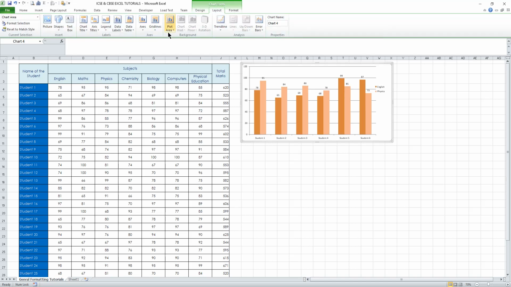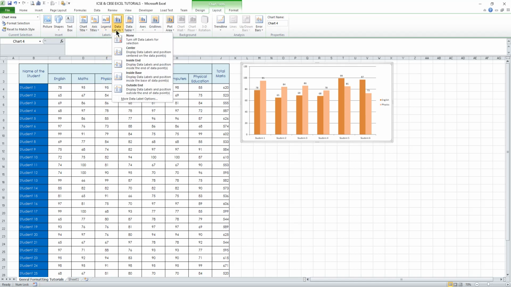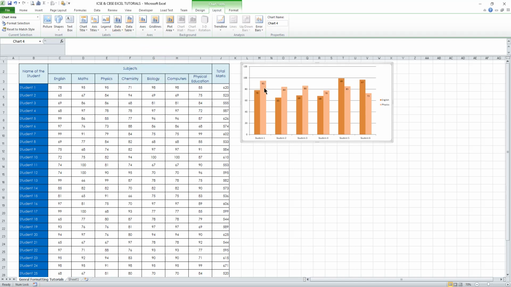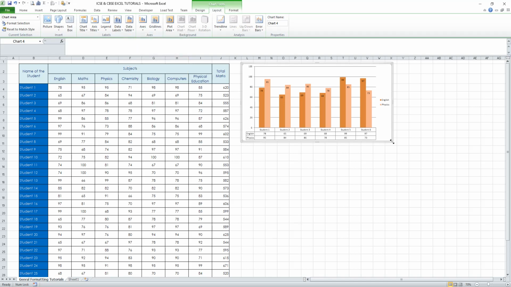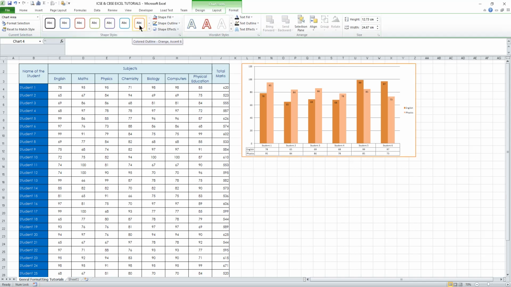You can change the layouts, the plot area, you can do a lot of formatting options here, and we can create a legend probably at the right. We can create a data label which is inside end, so that comes to the inner part of the bars. Now we can also include a data table so that it helps you to understand what data we are talking about, because color representations are always given here, so you don't have to worry about it. Now we can format the grid lines and format the overall chart as such.